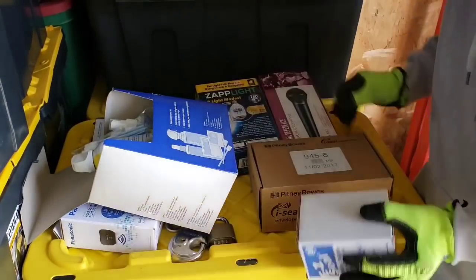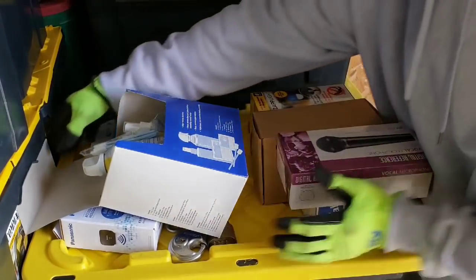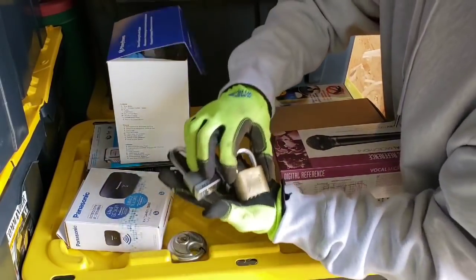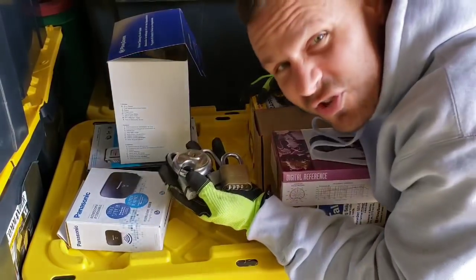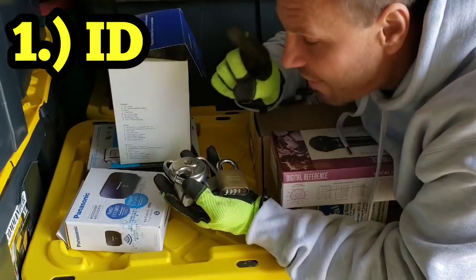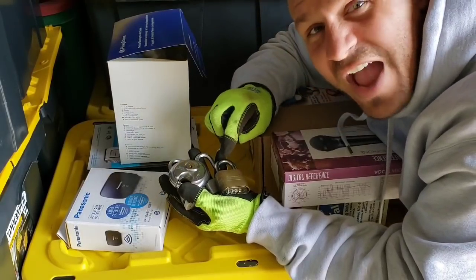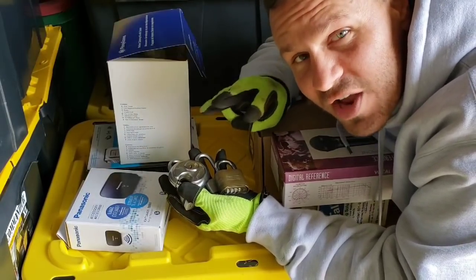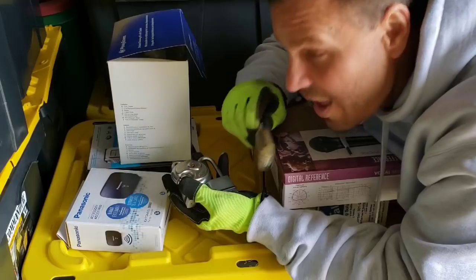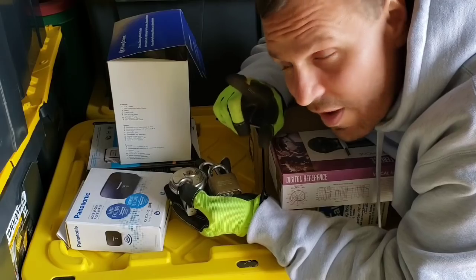Now, look at all this. I've already got stuff as we're going through the unit that I may be missing a part or a piece. For example, let's look here, okay? I've got four locks. Locks are incredible things when you're in the storage unit business. There's three things you always want to bring to a storage unit auction. Your ID, you've got to bring your driver's license. Locks, because you're responsible for securing your purchase afterwards. And then cash. 99% of the auctions are going to be cash. Nice thing with public storage, they typically let you put it on a credit card. But be aware, because those public storage auctions will go for a higher price because people can charge them and they don't have to be in cash.